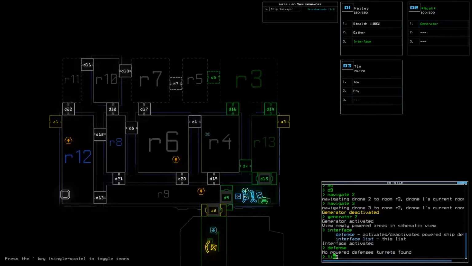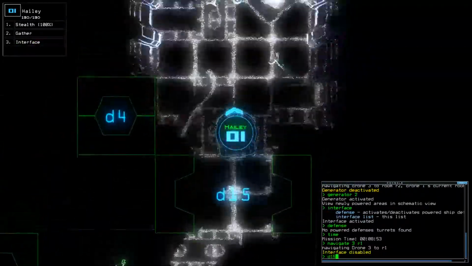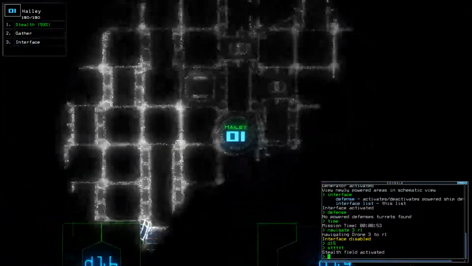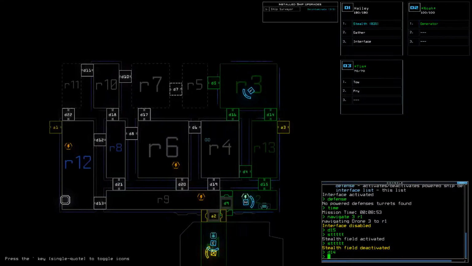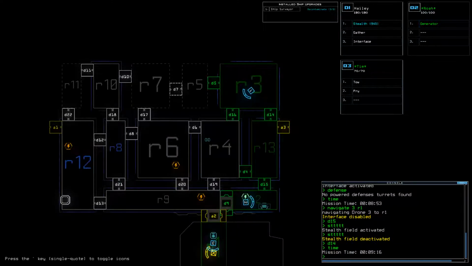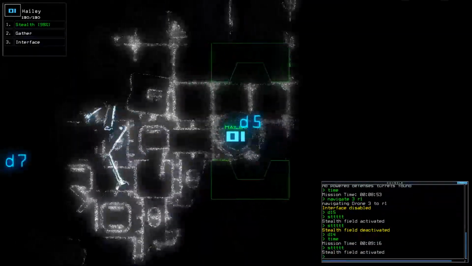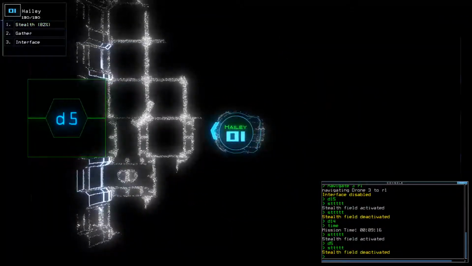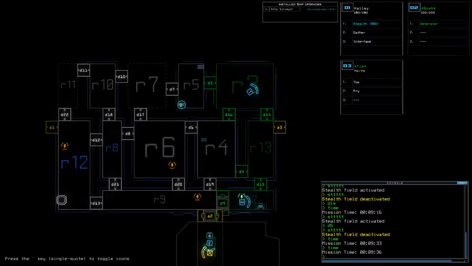There are defenses somewhere, and they're not even powered. Fun. There's a defense here. And a vent. I still don't know if we have another infestation type or not, so this is an inconvenience.